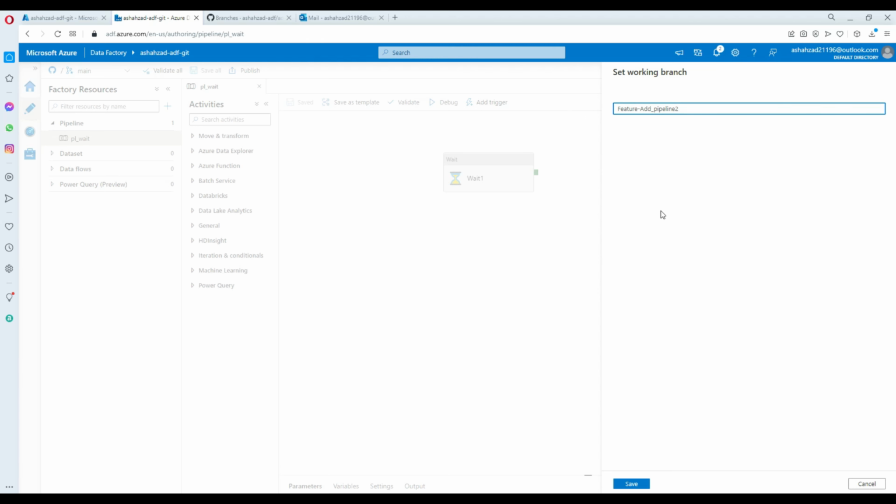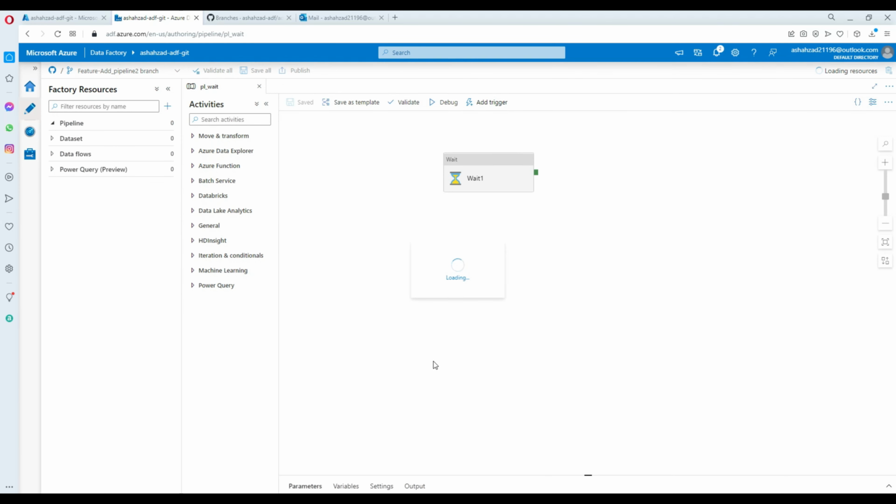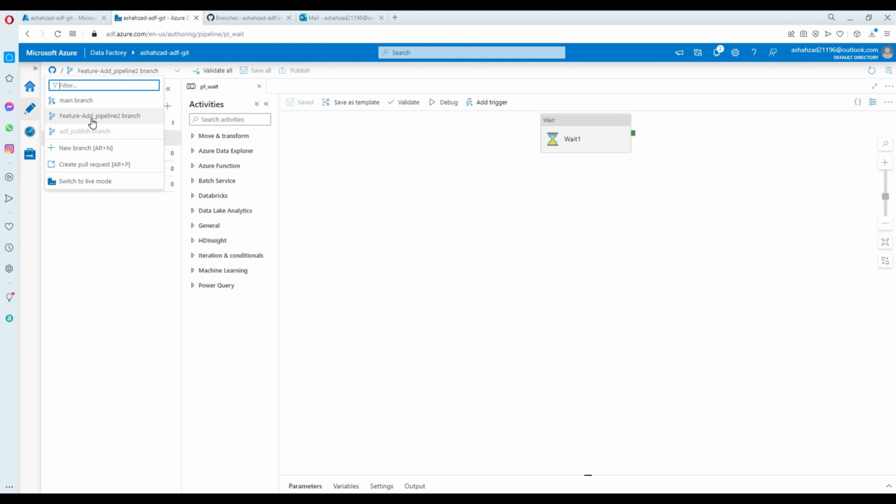Once he creates this branch, all the pipelines and everything will be pulled to his branch. So here, see, pipeline 1, that PL wait, comes to his branch as well. Now this branch has everything, and he's going to go ahead and make changes to the existing pipeline or create a new pipeline.